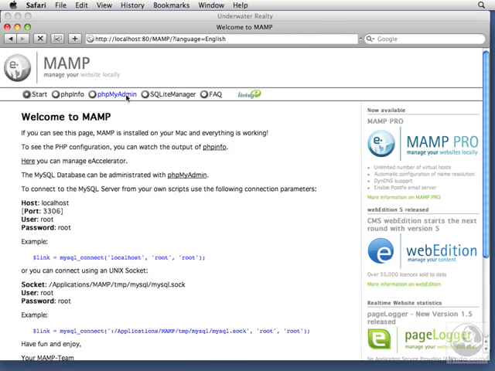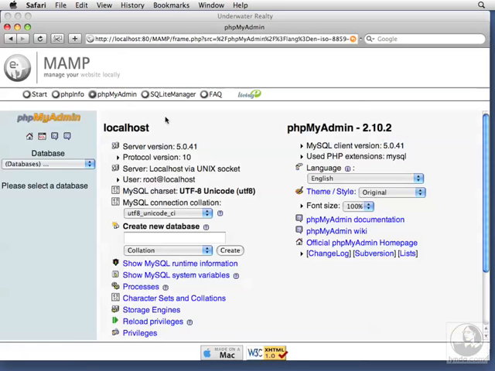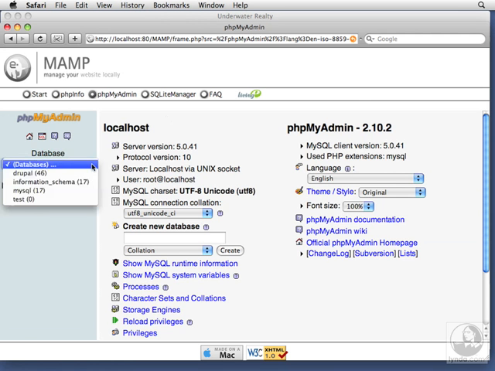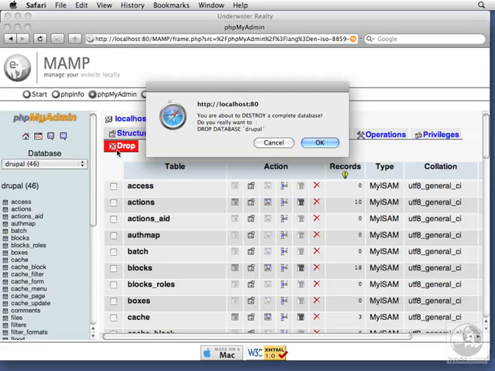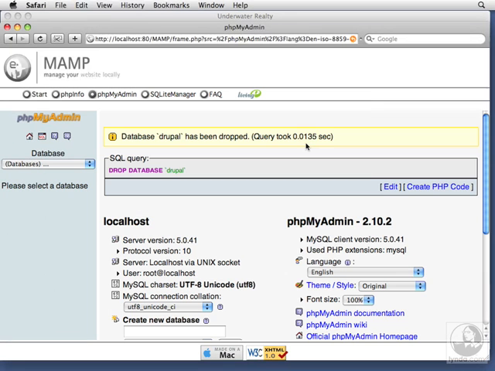If you've already installed an exercise file, or if you started building a Drupal site, you'll have to drop your existing database. To do so, go over to the Database pop-up menu, select Drupal, and then click on Drop. It will give you a warning that you're going to destroy the entire database. Make sure that you want to do this, and back up that database if you have any information in it you'd like to keep. But we don't, so we'll click on OK. The database has now been dropped.